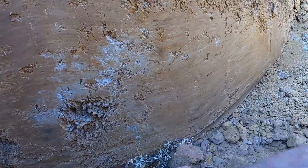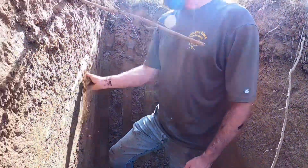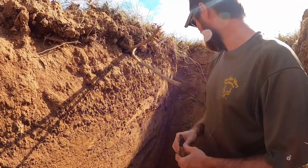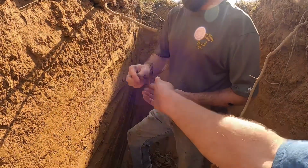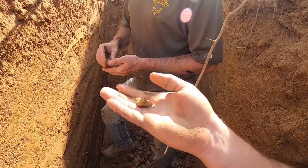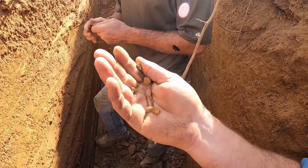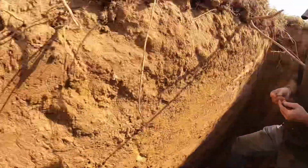Look at that, perfect. That's what you want to see right there in the built pond. Pretty good. Hasn't rained in what, 12 weeks? Yeah, it's been every bit of 2 months. That stuff right there, if it gets too wet, it gets hard to pack, it gets spongy, but it seals up good. So we fought down there on that mud pond, but good find. Holding water like a champ, ain't it?